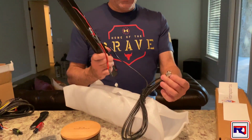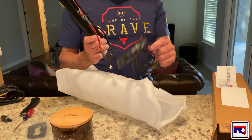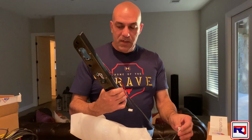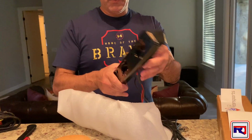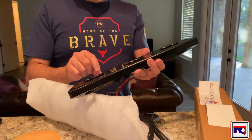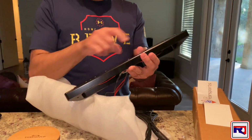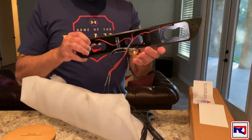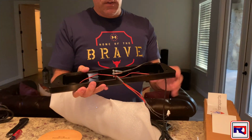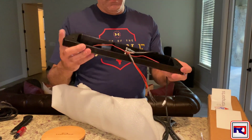This is your antenna box. I think there's 12 feet of antenna here, so there should be antenna cable. There should be plenty to fish it through. So this is the finish. It's powder coated black. It has little LED lights. I think these are red whenever your truck is. It's really heavy duty. Let me see the front of it.